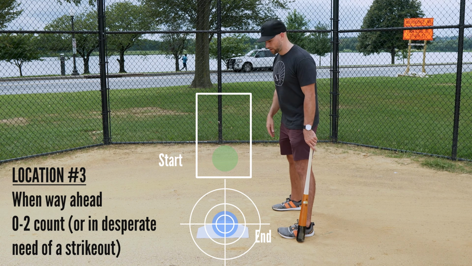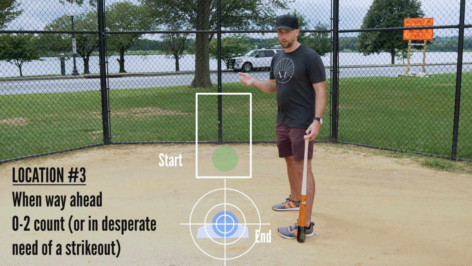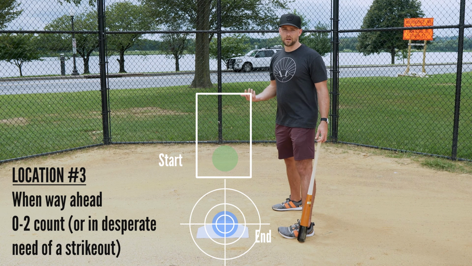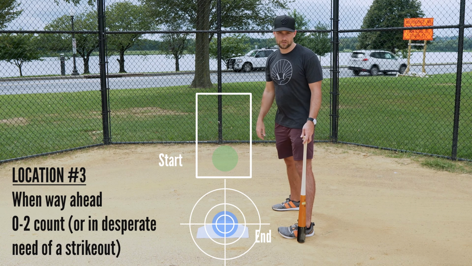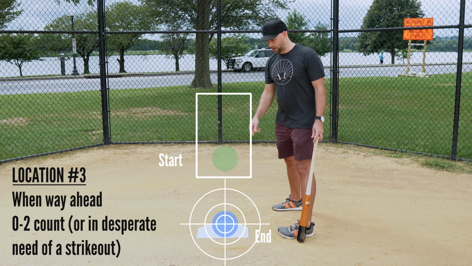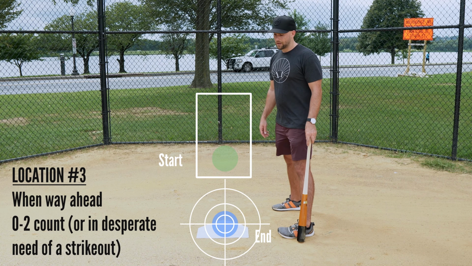Same thing with the first pitch, the 0-0 or behind count curveball, when you're going to throw it down the middle. Pretty much you look at the catcher's mask. If you start it for that, it's going to break into the middle of the strike zone. That's a good thing.